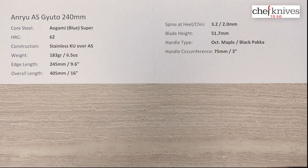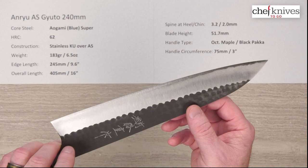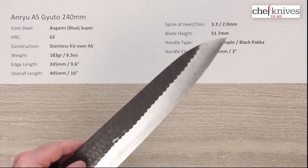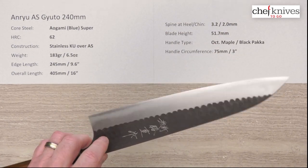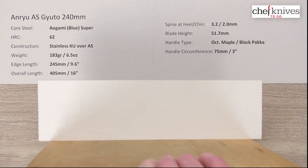It really didn't patina a whole lot. I tend to wash them with water really quick after I cut a few things just so we don't get patina on there. But it's not taking a patina very quickly. So that's kind of typical of Aogami Super as well. It's not super reactive typically.